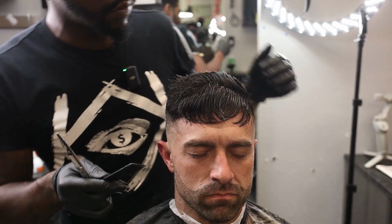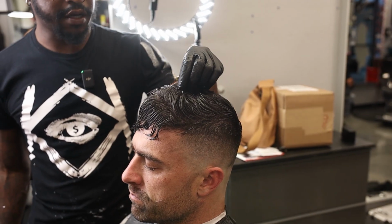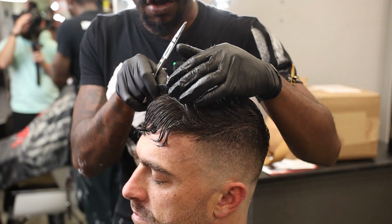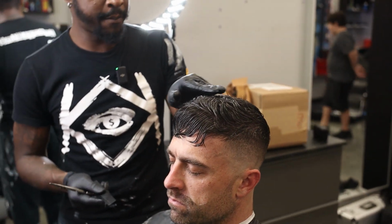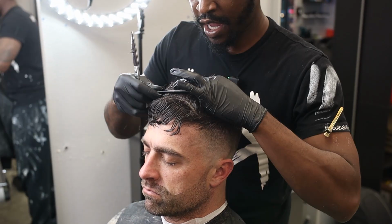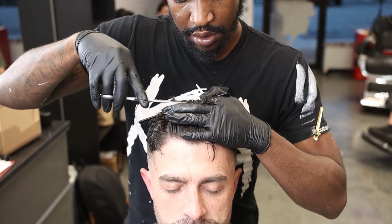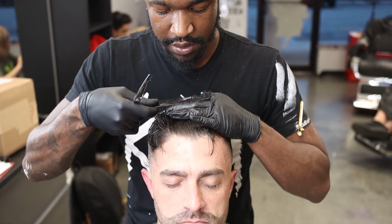Now we've established the finger length on the top of this haircut. Now we're gonna layer the bangs and transition the bangs into what we just cut. We're gonna take a small section of the bangs, only a comb's width, and our goal is to bring it back to what we just cut, so we blend them and layer them into each other. And bring it back to that finger's length and cut. Now you still have the longer length towards the front, and then you have the finger length in the back.